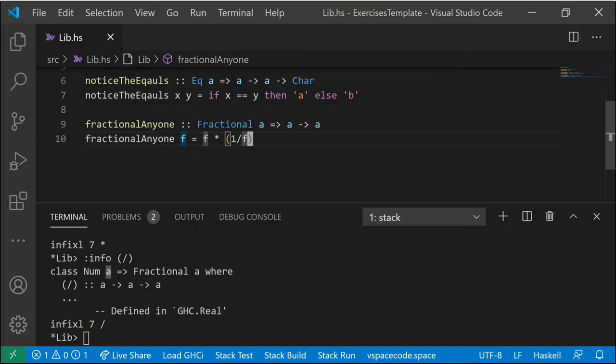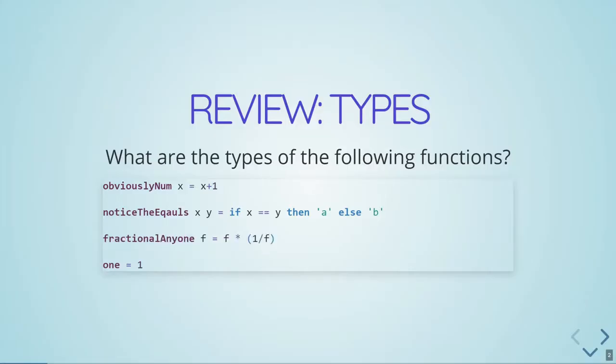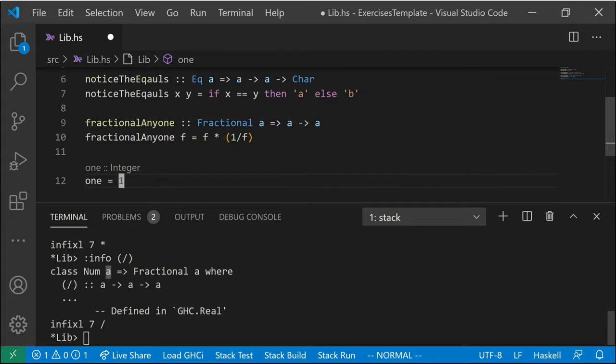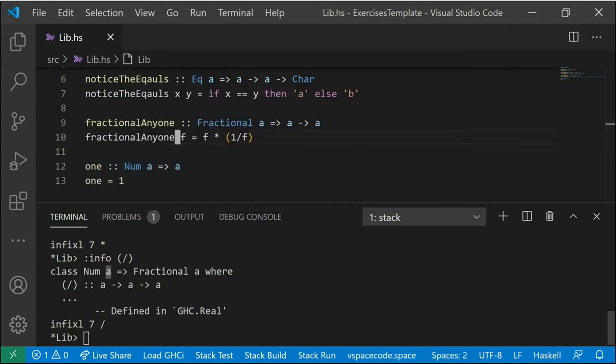Now finally, the last weird one here is just 1. 1 equals 1. What type would this be? This one might actually surprise you a little bit. The default type it gives here is Integer, but actually you're fine saying that this literal 1 could be any Num a. The trick is that when you're writing literals like 1, 2, 3, 4, they should be able to default to whatever num type you're using at the time.